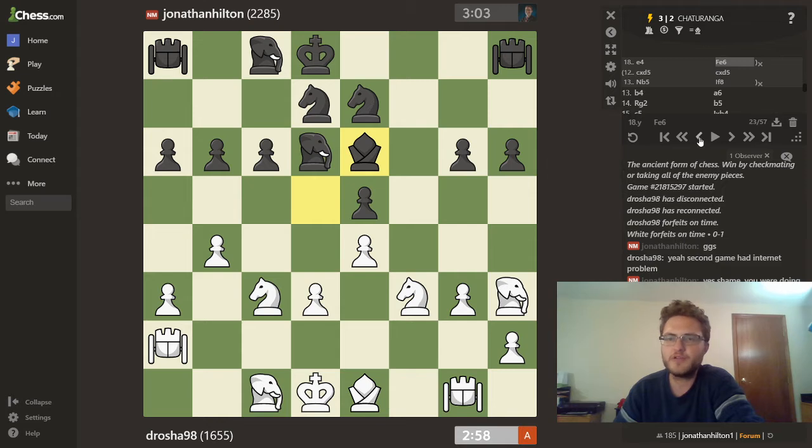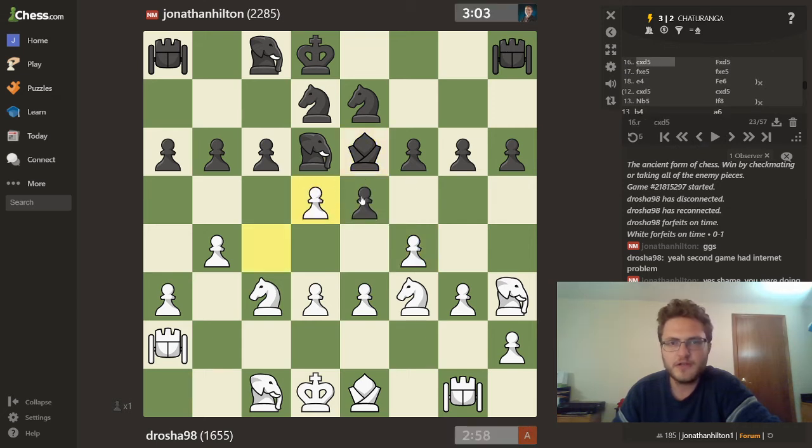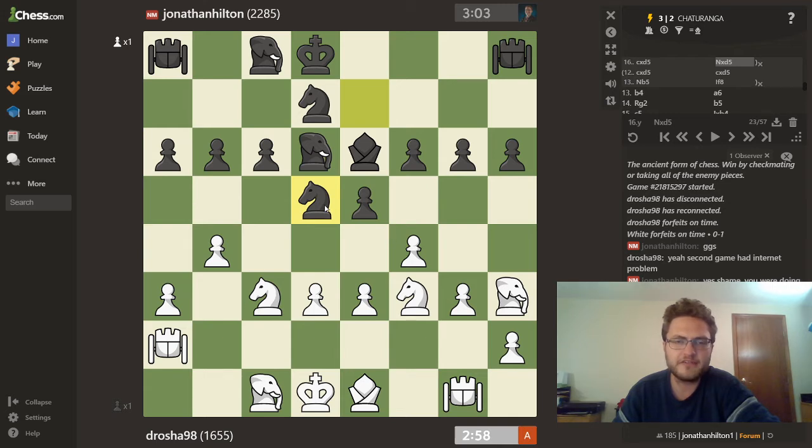So I will try to post a link to it in the notes so that you can take a look at that structure. And I think the same thing typically goes for knight takes d5. So the exact correct move here can be debated. Maybe it's knight to e2 followed by e4.